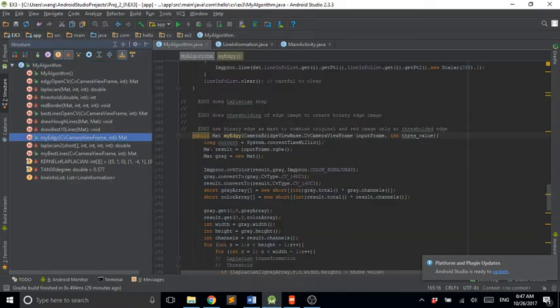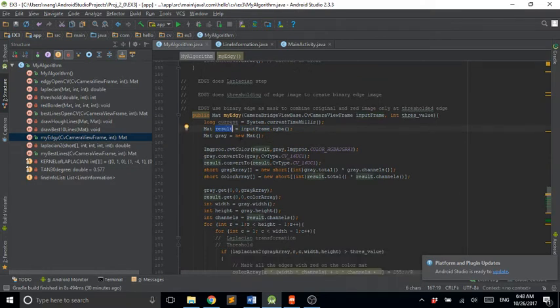Okay, first we get the input frame and get the mat and the gray.